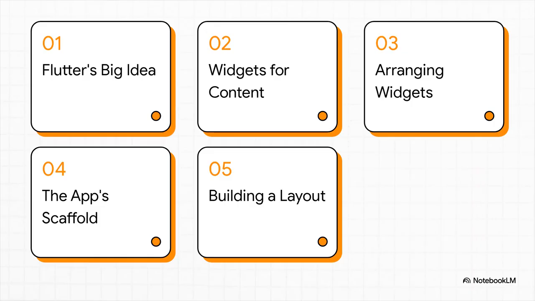So, here's the game plan. First, we'll tackle the big idea behind Flutter, what makes it tick. Then, we'll dive into the widgets you use to actually show stuff on the screen, and then the ones you use to arrange everything neatly. After that, we'll look at the main skeleton of an app screen. And to wrap it all up, we're going to combine everything we've learned to build a simple little layout. It's a straight shot from zero to building your first UI.